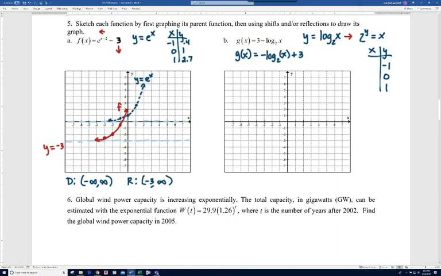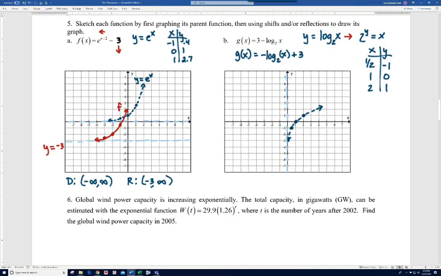And so now when I plug in 0 for y, I get 2 to the 0, which means x would be 1. If I plug in 1 for y, you get x equals 2 to the 1 or 2. And if you plug in negative 1, you get a half. Again, these two numbers will always be reciprocals. So let's go ahead and plot those points. And this has the basic shape of a logarithmic function. Notice it goes through 1, 0. It has an asymptote at x equals 0. It looks something like that. And again, this is the basic function, so I'm going to make it dotted.